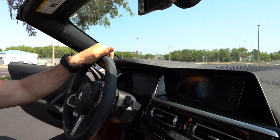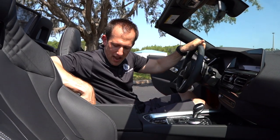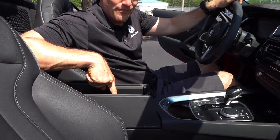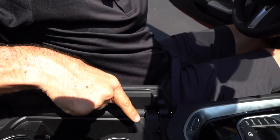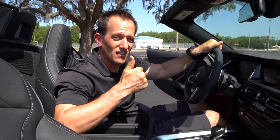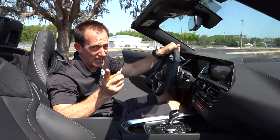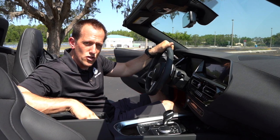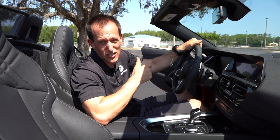Watch this — the bomb bay doors open, revealing two cup holders and another USB port. My only complaint is what are you going to do trying to drive with cup holders here? If you want to use the armrest and you have a cup, it's not happening. So you can drink up before you drive, or you'll lose some of your elbow space. The armrest itself is actually pretty soft, believe it or not.